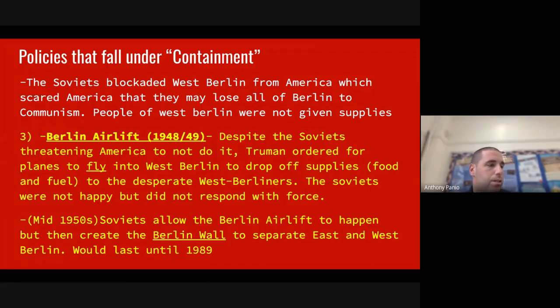As you can imagine, there is obviously air travel at this time, and planes that pass through. So there's this kind of weird thing where we're allowed to fly through Berlin, we're allowed to fly over the Soviet Union, but we're not really allowed to walk through it, if that makes any sense. So what we're going to end up doing is a loophole, and it's a little bit crafty, but it's definitely a little bit risky. The idea came from the United States government this time. The people of Berlin need supplies. We can't walk it through. So what if we just fly over?